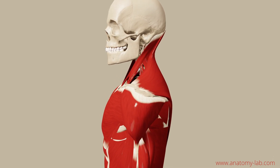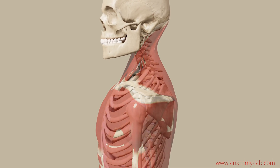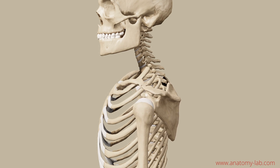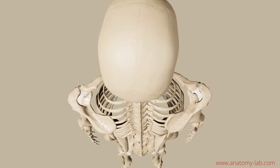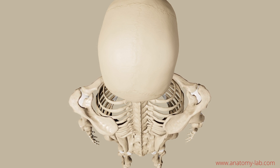Let's hop into it and peel away all the muscle layers so we have a clear view of the bones and the movement itself. You can see it's pretty simple — it's pulling back the scapulas towards the spine, and from the bird's eye view we can see how the scapula is sliding along the ribcage when retracting the shoulder.